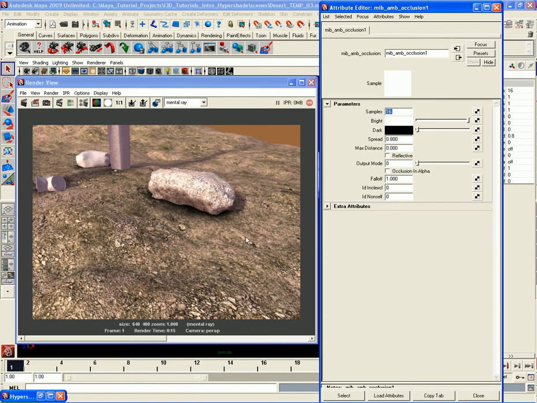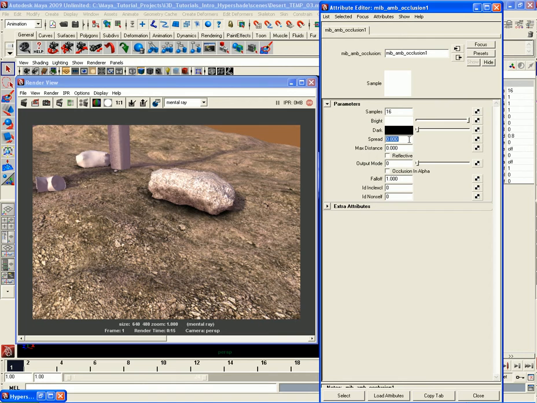So if this texture was clean and white, we would be able to see artifacting down here in the way of small little speckles, little artifacts here, alright? Little graininess there with the ambient occlusion effect. But because the ambient occlusion effect is being composited on top of this dirt texture, it looks perfectly fine. So we really don't have to increase the samples to anything past the default, which is 16, which normally you would, but in this case, you don't have to. And we have a few different parameters here.